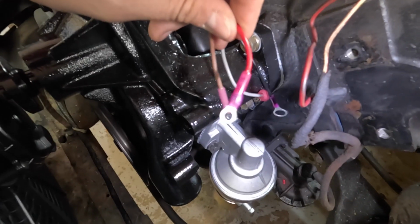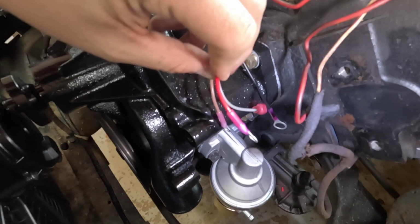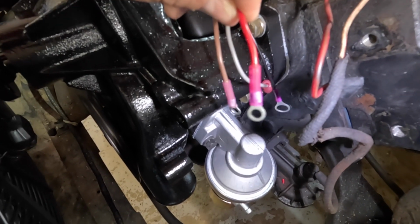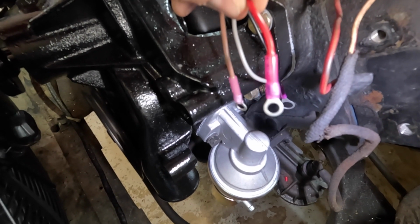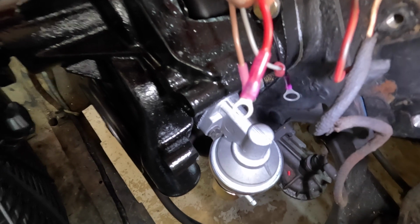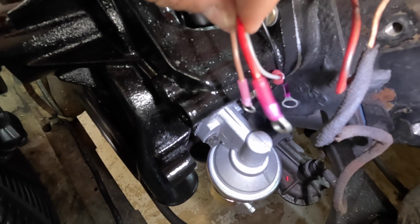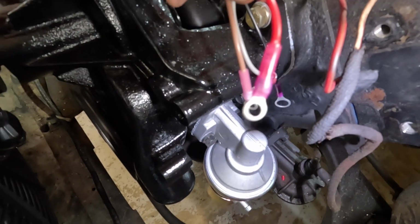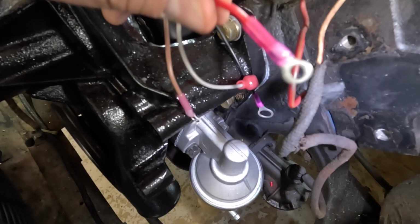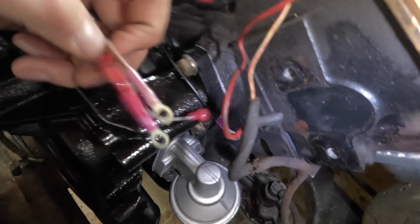And also another thing is on these shrink connections, I know it's getting a little blurry there, whenever you heat shrink them, there should be a little bit of the connector or the sealant really come out the bottom of this right there at the base of that. That's how you know you have them heated up properly and you have them sealed up to make sure that's a good waterproof connection. But anyway, this should make that really easy.